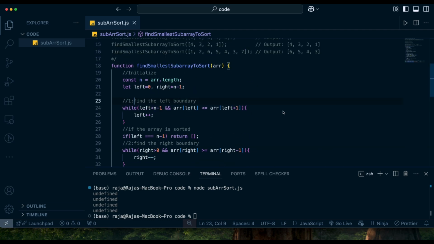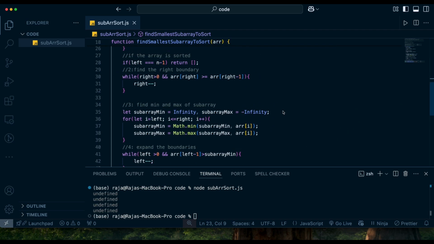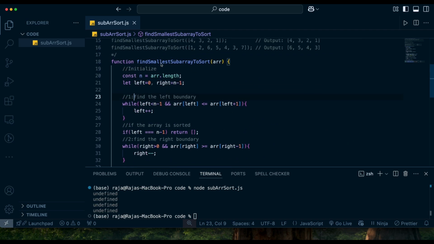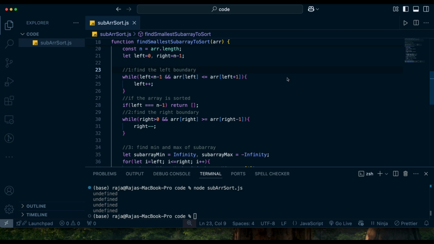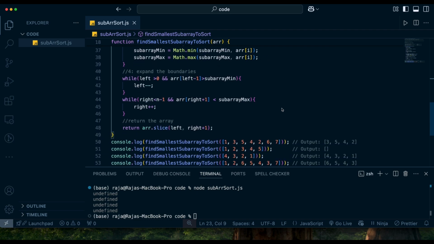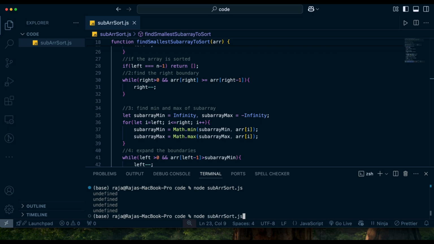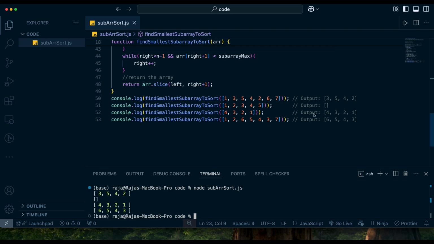I think I'm done. Let's check the time complexity here. The while loops are order of n, and the for loop will also be order of n. So overall it's order of n. Let's run the program.